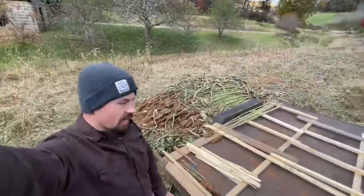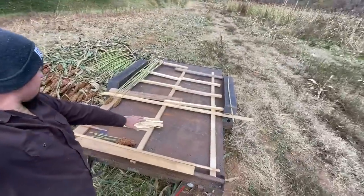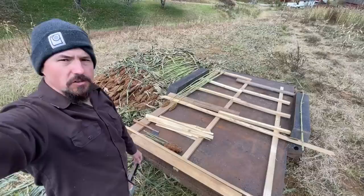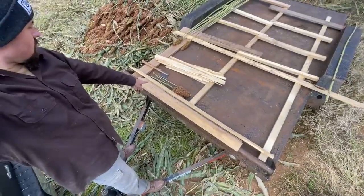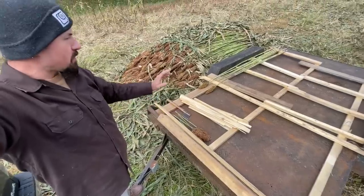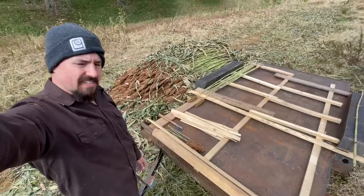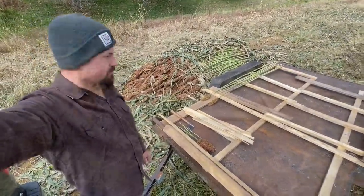But I'm just going to be loading this stuff up. So what I've got here, I've made me like a pallet of sorts on this trailer to keep the cane up off of the trailer so it can get airflow under there and it won't sweat. And what I'm doing right here is I'm cutting the good big seed heads off. Now, any big old stalks of cane I come through while I'm loading this, I'll pitch them to the side, and when we're done, I'll cut all those heads off for my seed. I'm just gonna keep loading and load this trailer up.